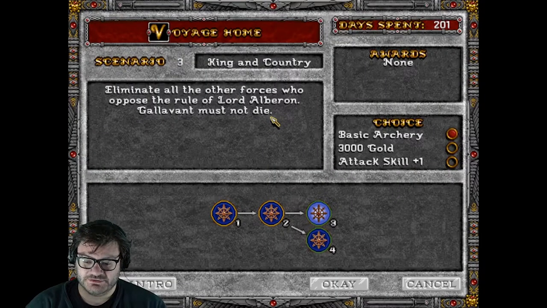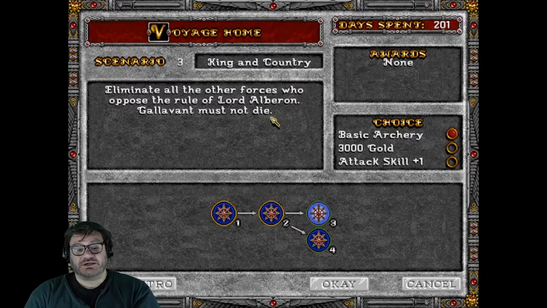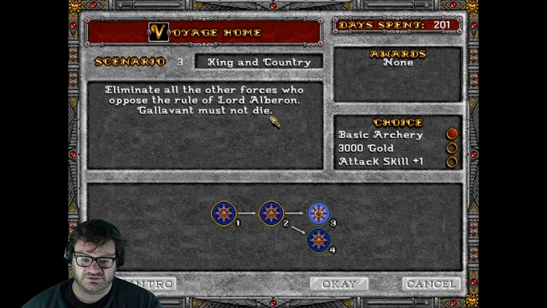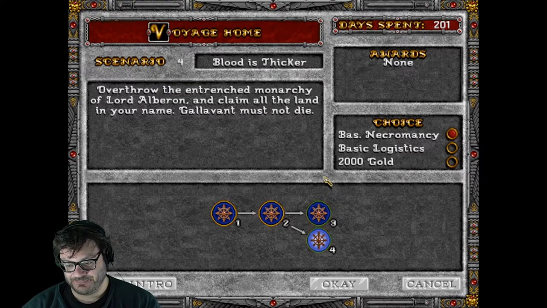Interesting. Very, very interesting. So in the next episode, we're going to get a choice to defend king and country or decide that blood is thicker. Really interesting.